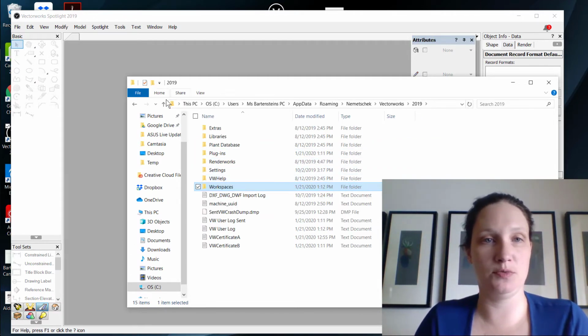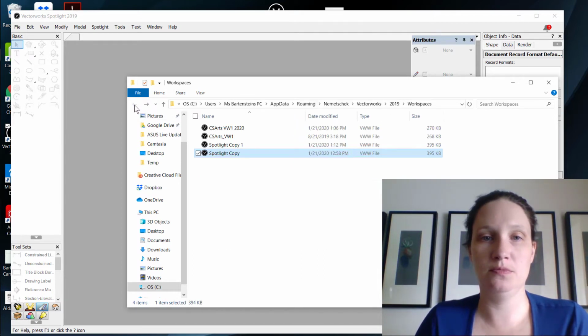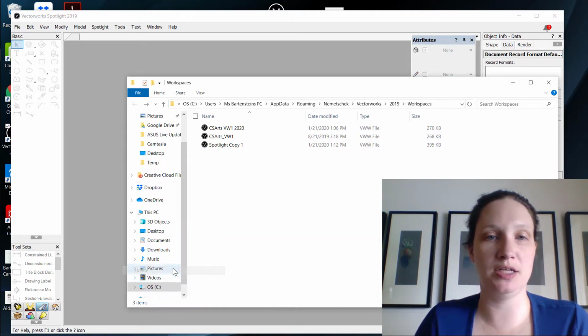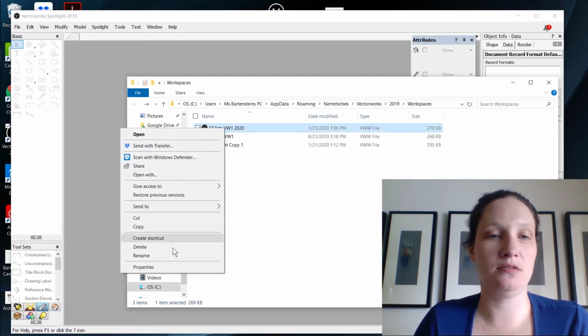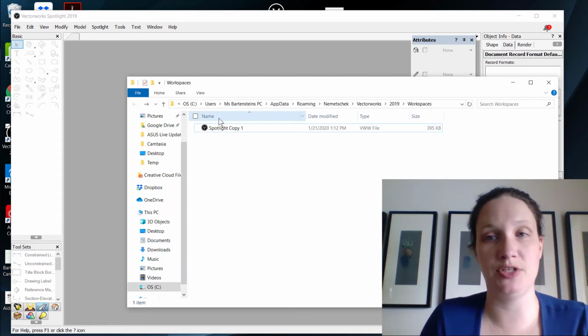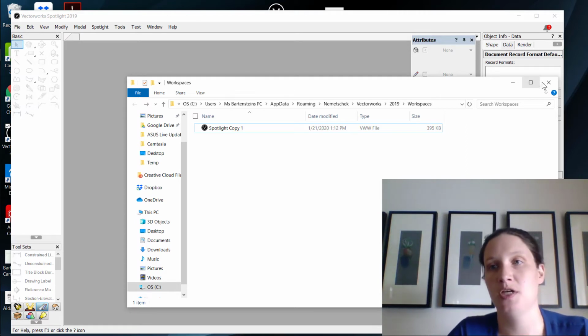Oops, that didn't work at all. I can be like, don't actually need this copy, delete that. Don't actually need this old CSR thing, okay? We're gonna delete everything in this folder. You're not gonna have anything in this folder except for this Spotlight copy that you just made, okay?